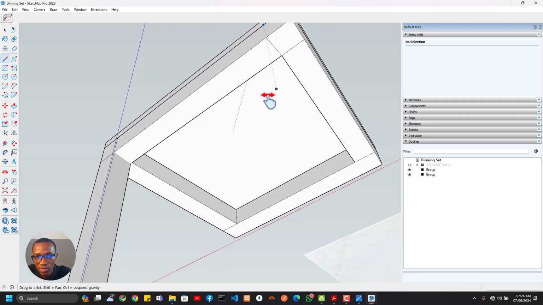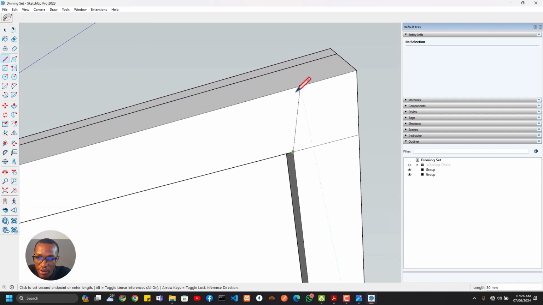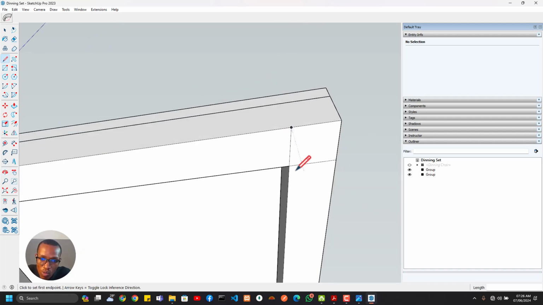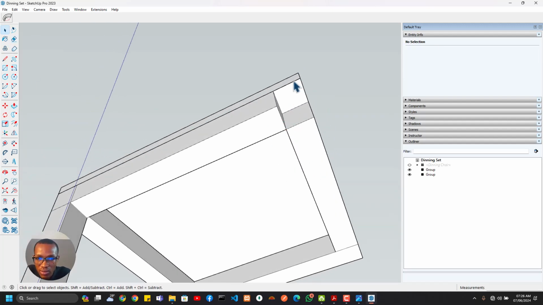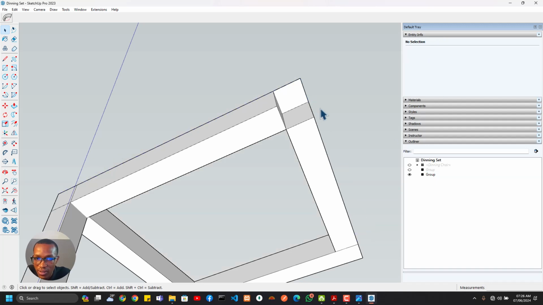All right, so the idea, you notice this part is not perfectly on the green axis. If I want to follow the line, I have to look for this purple line or pink to give me the angle from whence this point started from. So I could just push that up and cut that out. I'll select this group and I'll hide that. So I could delete this geometry here.